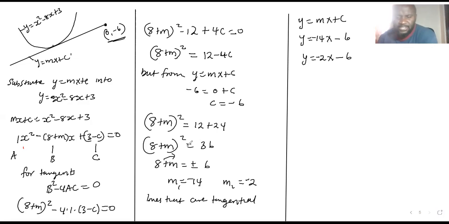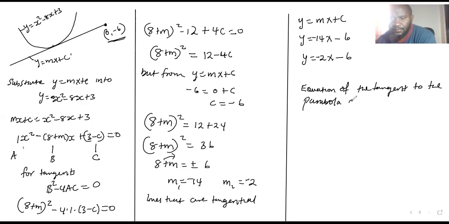Okay, those are not so complicated. Now let us go for the interesting ones. Time is flying so fast. Equation of the tangent to the parabola at a point (at², 2at).